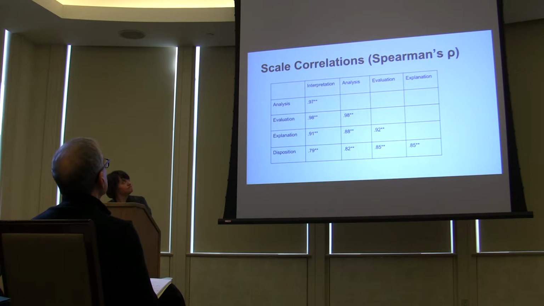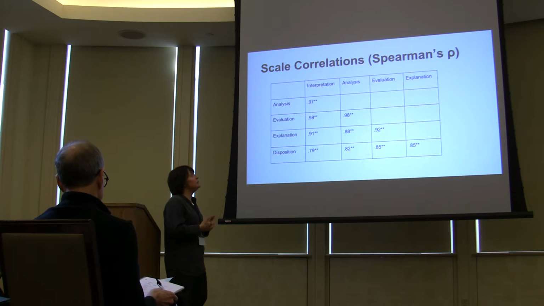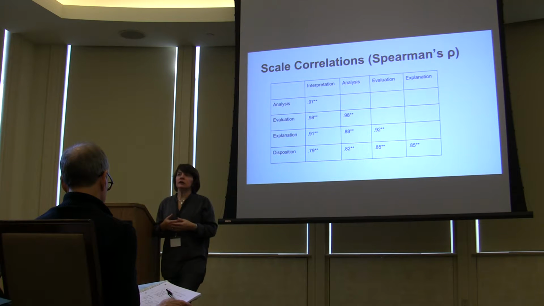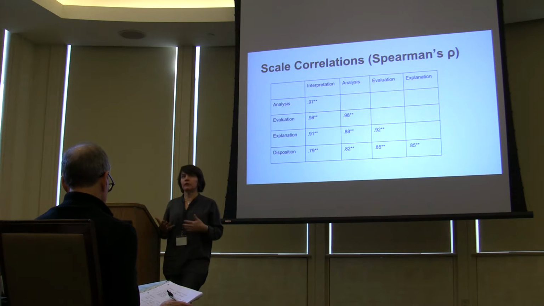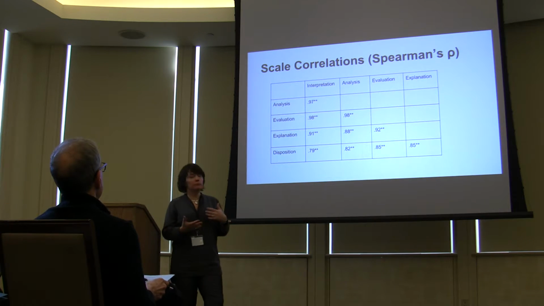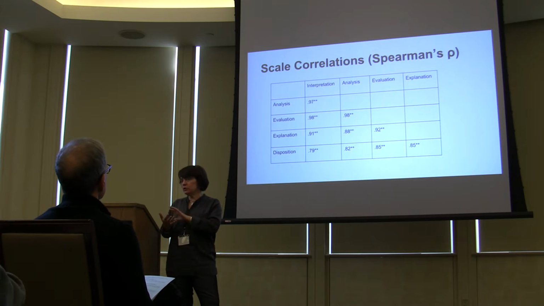So after we determined that our reliability was okay, and that's always the first step, right? Because if we're not reliably interpreting the scales, then the whole thing is garbage and you have to throw it out. But after we determined that our reliability was okay, then we looked at the scale correlations. And the idea here is that when establishing an argument for the validity of an assessment instrument, you need to make sure that what you are measuring is what you say you are measuring.